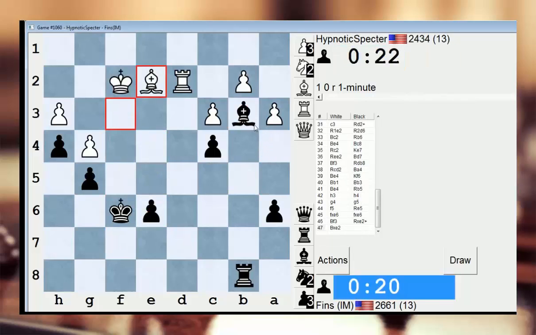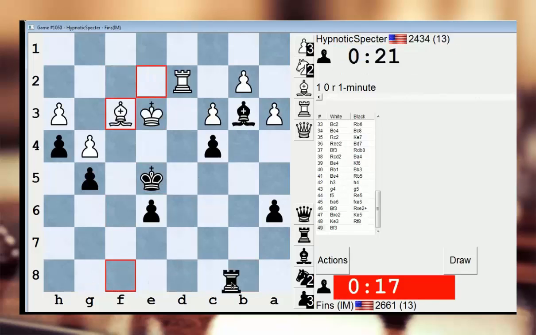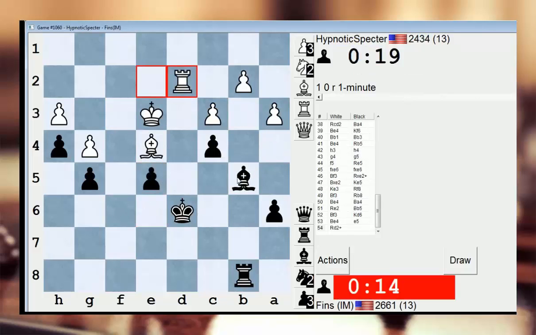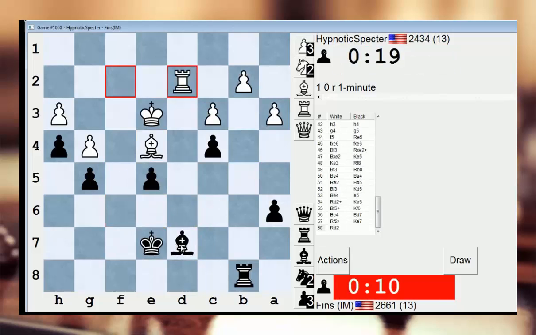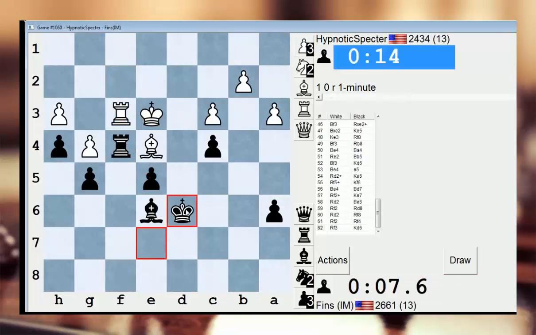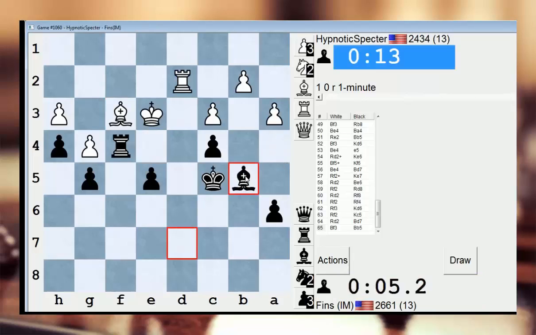Check. Okay, time. Let's bring our king in now. Let's go here. Yeah, Hypnotic Spectre's pretty fast. Check. That's the one thing about him. Seems like a very quick player. Whoops, I actually blundered. He's pre-moving already. Let's bring this in. Oops, that was a blunder of a piece.